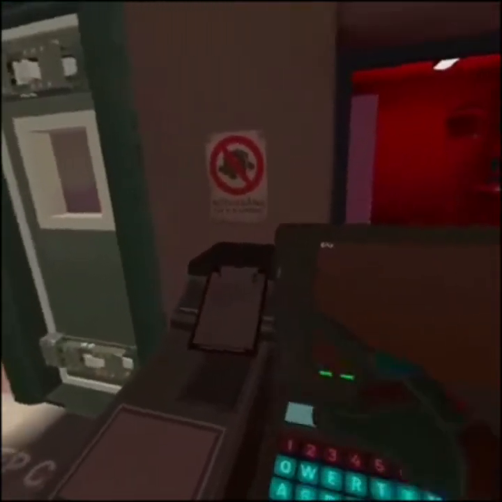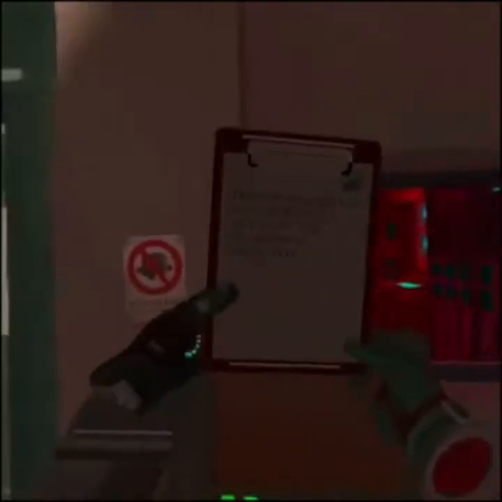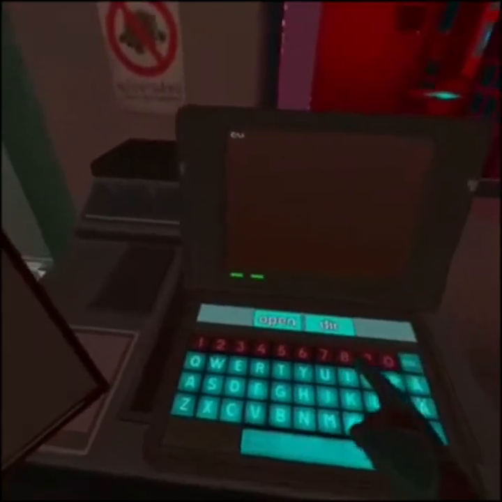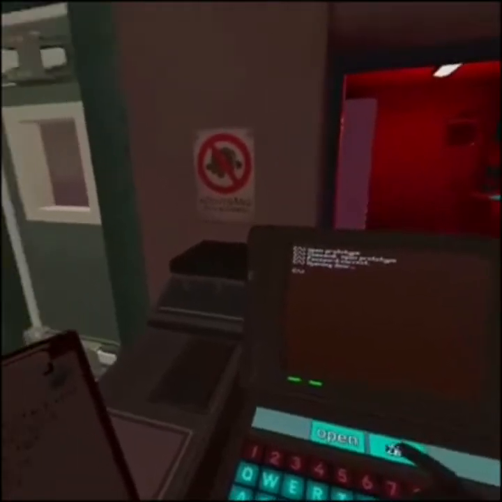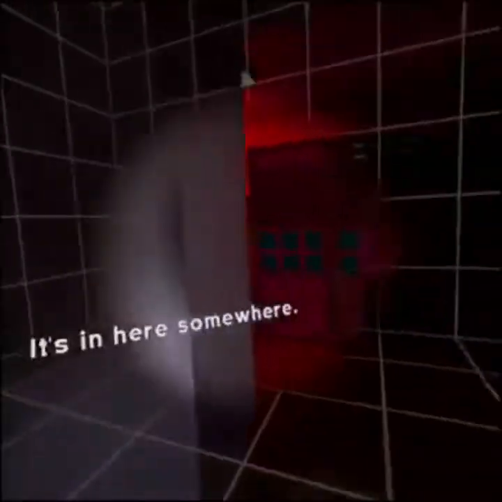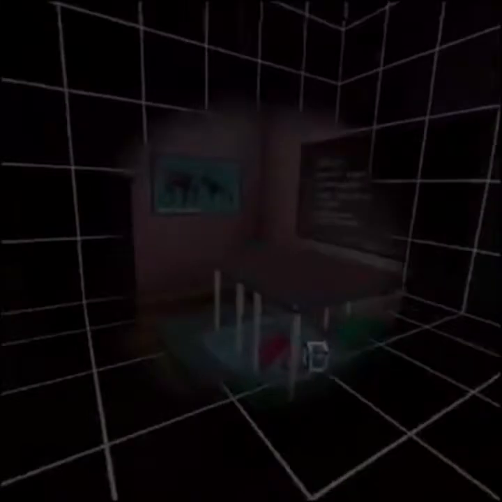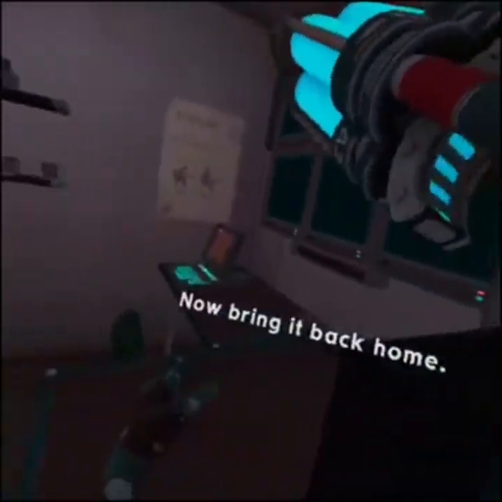Stay. Hey. Come on now, stay. Ah, okay. All right, so open. Okay. I didn't have to type in anything. It's all in here somewhere. You know what it looks like. Yeah, they said they moved it. Gotta be in here somewhere, right? It doesn't just disappear. Oh, I hear it. Hey, look, it's in this safe. Wonderful.